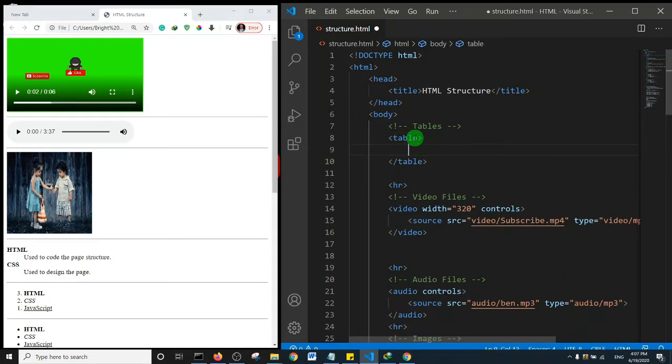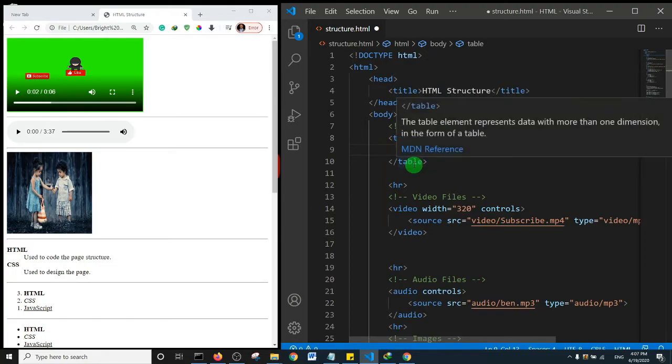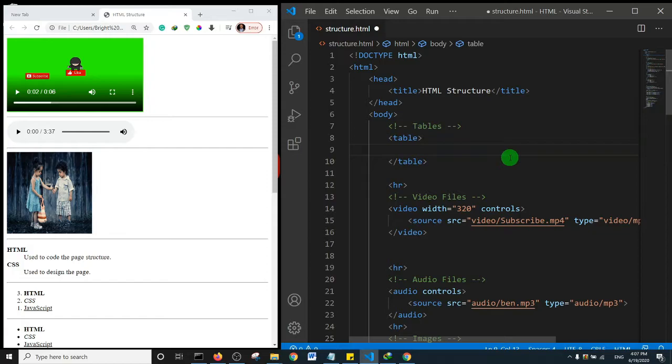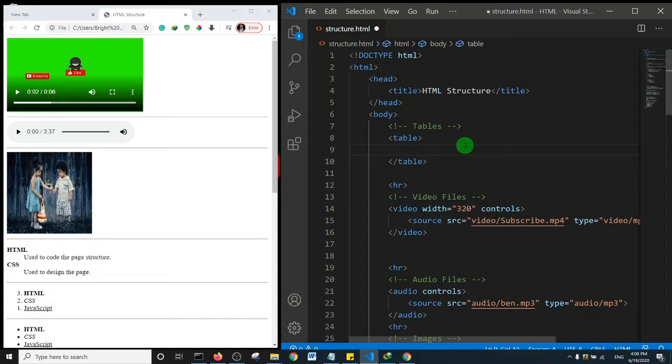Now some of you may wonder how I just type in table and automatically generate a tag, both the opening and the closing tag. Well, there is a tool called Emmet. It's like an add-on that helps developers write HTML a lot faster. But I particularly don't want to talk about Emmet right now because I want you to get used to coding things up yourself.